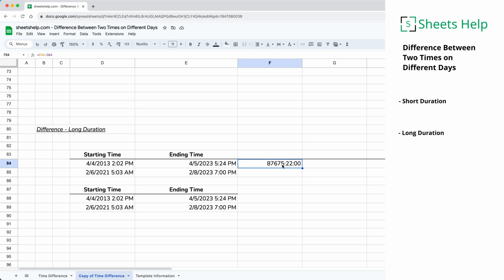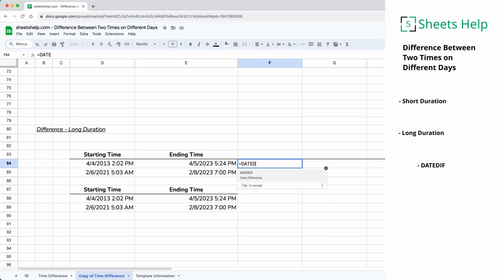87,000 hours probably isn't very meaningful to you. So it's probably reasonable at this point for you to want to see the output in years, months, days, and then maybe the remaining hours. So we'll hit backspace here and we'll talk about the options that you have left. One of them is a pre-built function called DATEDIF, and it works really well. It just has a limitation that we'll go over.